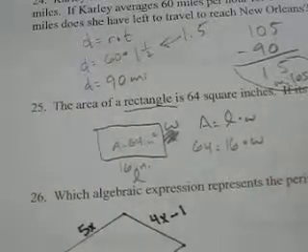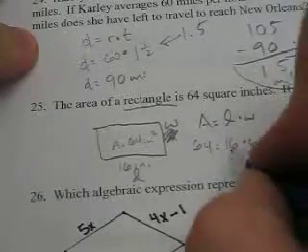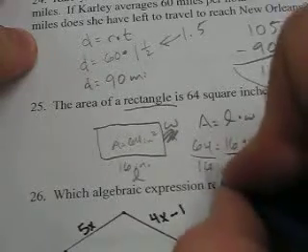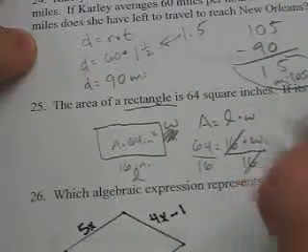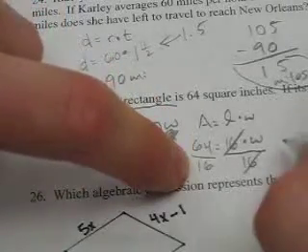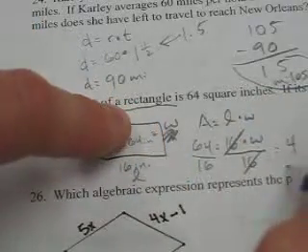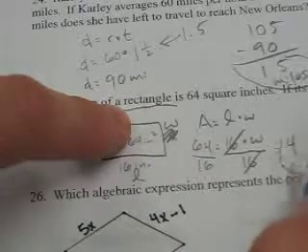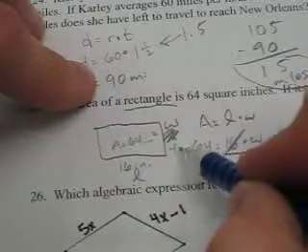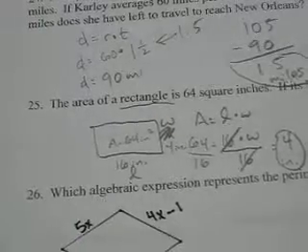At this point, this is just a one-step equation that we need to solve. 16 times w is 64, so we need to do the inverse operation of multiplying by 16. We need to divide by 16 on the right, divide by 16 on the left. 16 divided by 16 gives us 1, so 1w. 64 divided by 16 is going to give us 4. Our units in this problem are inches, so our rectangle's width is going to be 4 inches. We can check that to make sure that we did it correctly. If this is 4 inches, 16 times 4 should give us 64. If it doesn't, then we know we messed up.